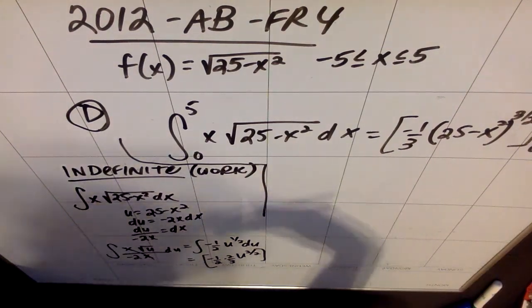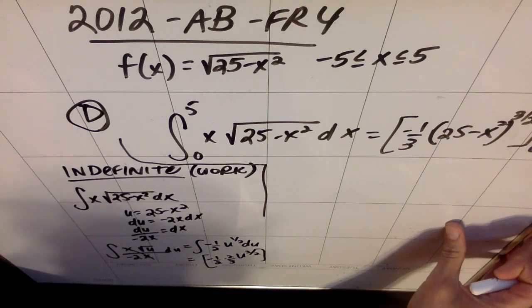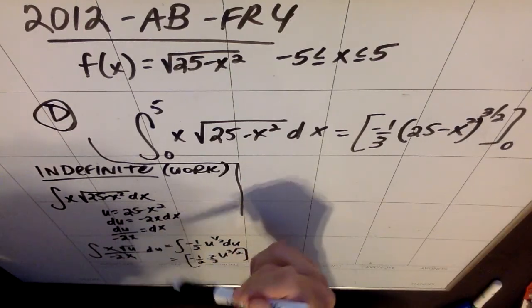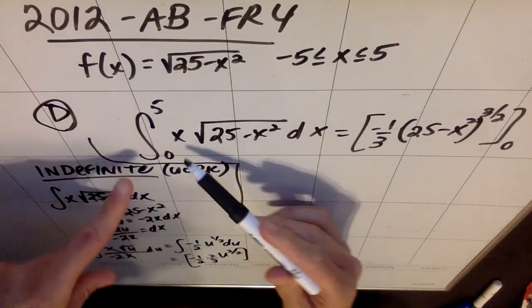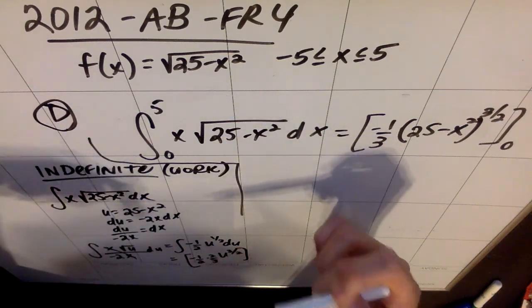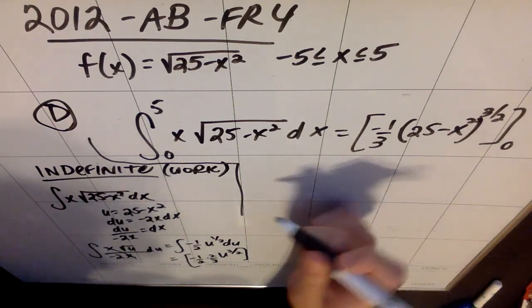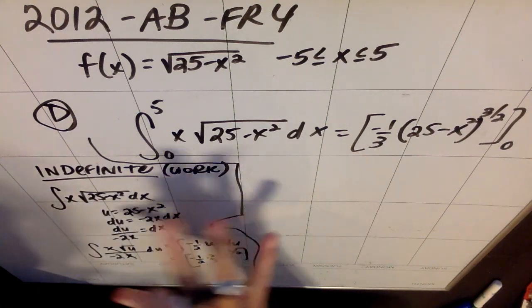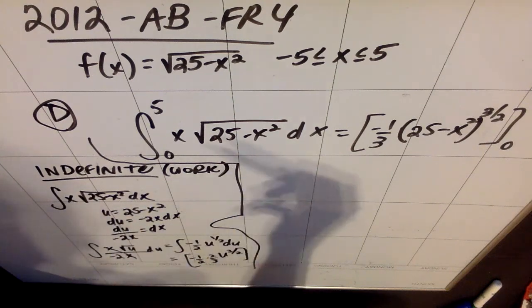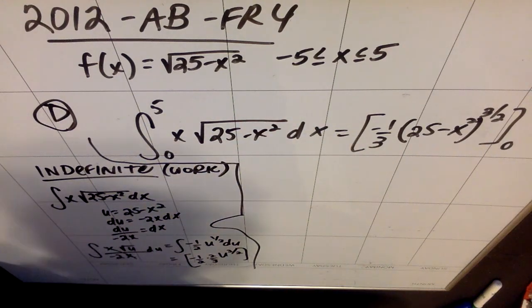Now, conventional wisdom would tell you that what you should do is change your bounds here and do U substitution and keep the bounds, but when they become U's, you change your bounds to what would end up being a 0 on the top and a 25 on the bottom. And there's nothing wrong with that. It's just not the way I usually do it. It's not cheating to do your work separately as long as at no point do you say the definite integral is equal to the indefinite integral, because they're not.